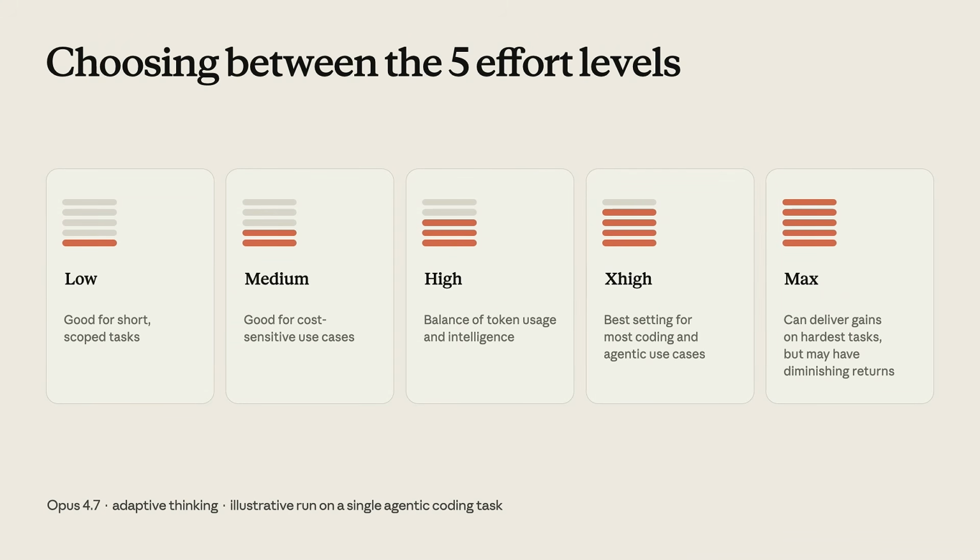Extra high effort is a new setting that we introduced with Claude Opus 4.7, and we found this to be the best setting for most coding and agentic use cases. This is currently our default in Claude Code and Claude.ai for Opus 4.7. And like I said, it really does a good job maximizing intelligence without going overboard.